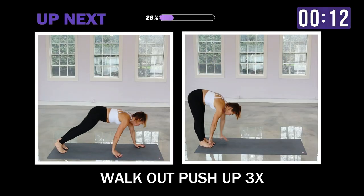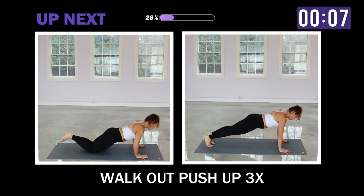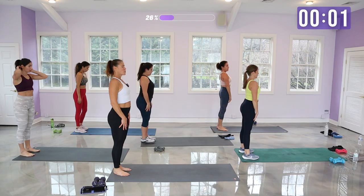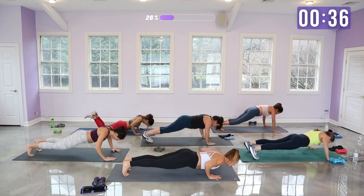Walkout push-up. Make sure you have nothing in the way. So get that length. So lengthen up. You can have heels and toes turned out when you do this too. Round and walk. Three push-ups.